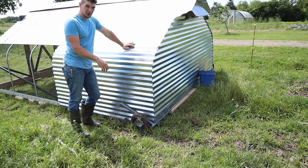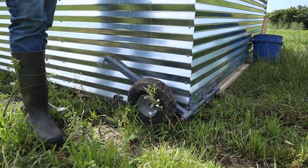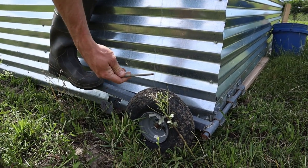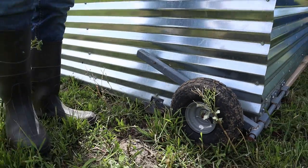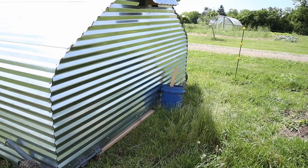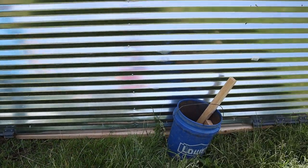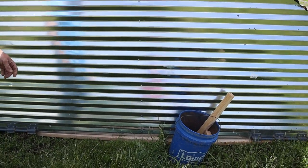Here is my wheel apparatus on the back. I'm not sure that I want to lift it up right now — these chicks just got put in there and I don't want to scare them too much. But basically you push it down, which lifts the whole pen up, you stick a pin in to hold it in place, and then you're able to pull it really easily. Then you just let it back down. I'm out in my pasture right now, which is not very even because of the cows, so I just carry around a bucket of little scrap 2x4s and put them in all the places where there are gaps where chicks could get out or predators could get in.